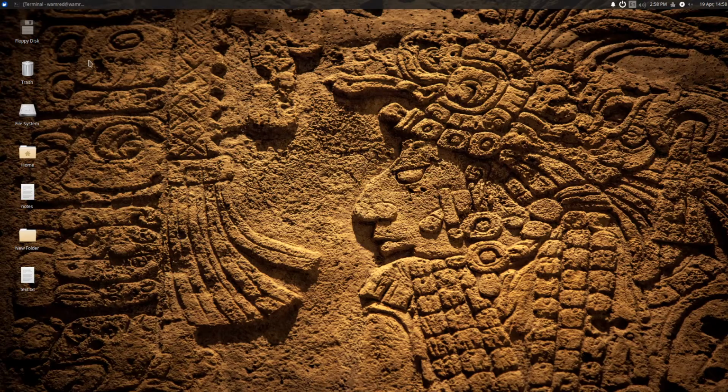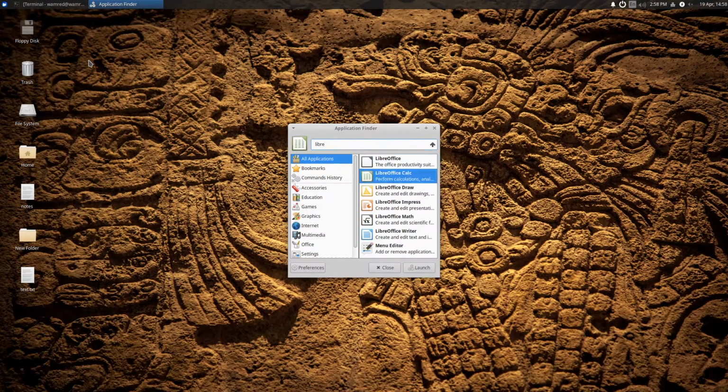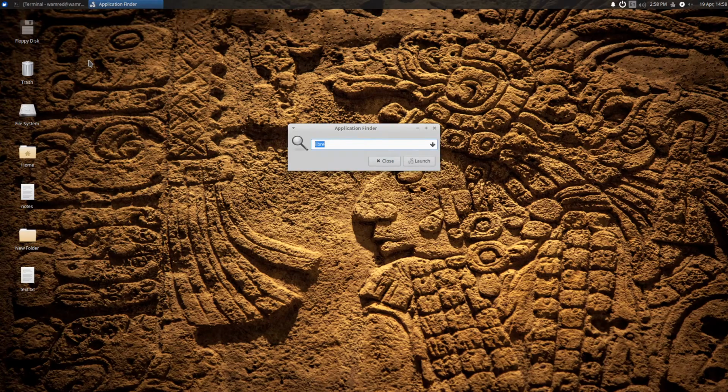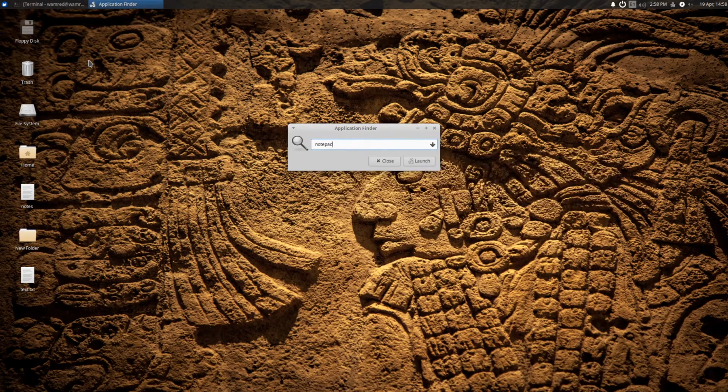You can do Word. Well, it's not called Word. It's LibreOffice Writer. There's other, like LeafPad. There's another one. I don't think I have that installed. Notepad. There's all kinds of things.